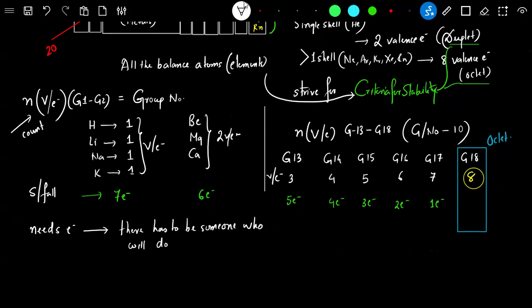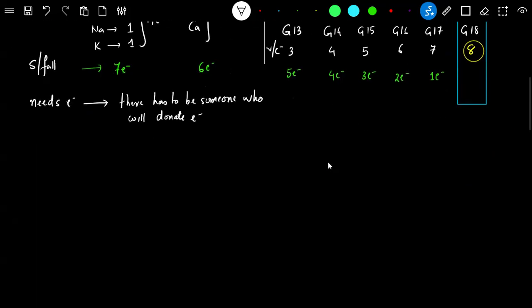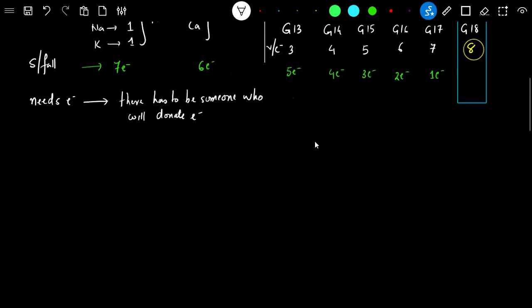who will donate electron. तो बाजार में नहीं मिलेगा ना. This is like share market. If you want to sell your share, there has to be a person who wants to buy your share, otherwise the transaction will not take place. If somebody needs electron, then there has to be someone who is going to donate electron. ये जो need electron होता है ना, इसको हम कहते हैं acceptor atom. This is an acceptor, और ये जो काम करेगा इसे हम कहेंगे donor.